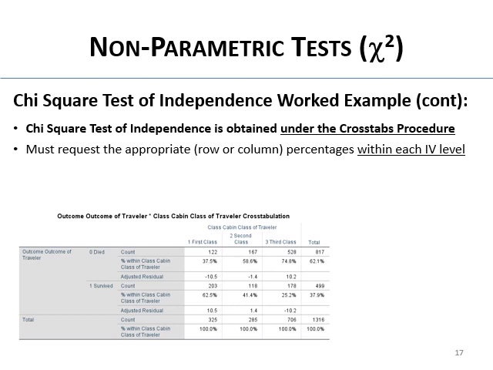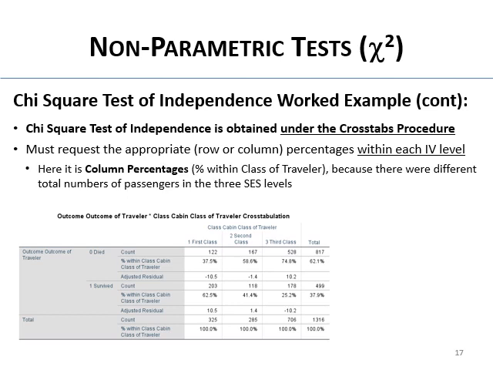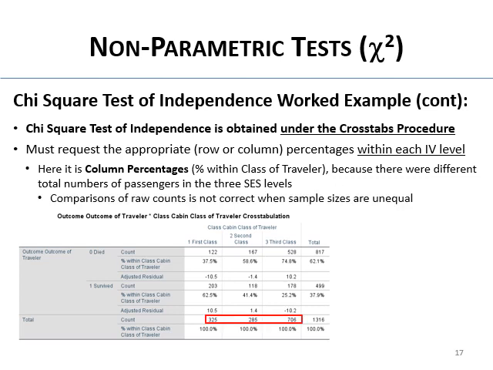But when you don't have equal numbers, you get problems. So here I did column percentages, that is the percent within class of traveler, because there were different total numbers of passengers in these 3 SES levels. There were 325 first class, 285 second class, 706 third class. And the problem is, if you just compare raw counts, all things being equal, there's going to be more people surviving in the group that's bigger, right? Turns out this is a really good example because that's not the case, but normally that would be the case. So you have to be careful.